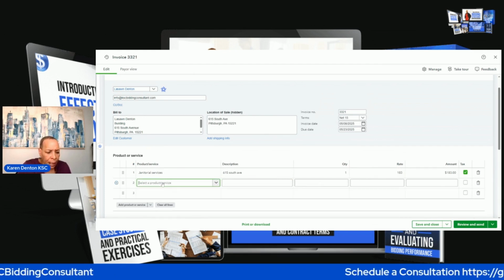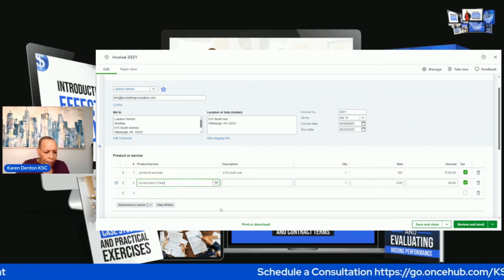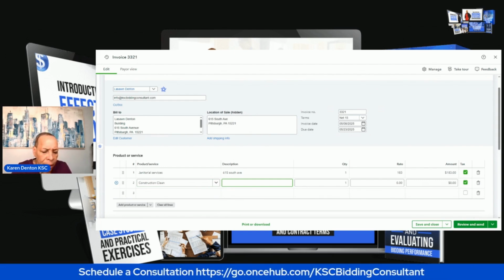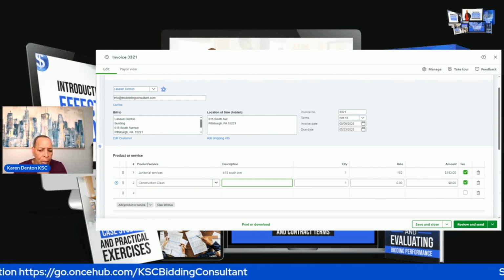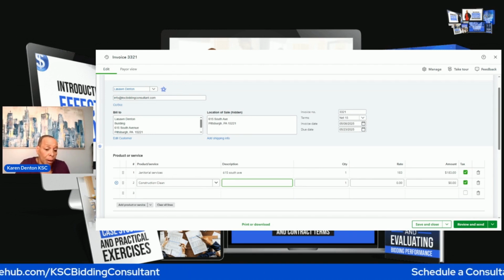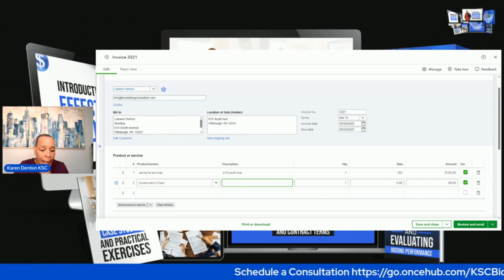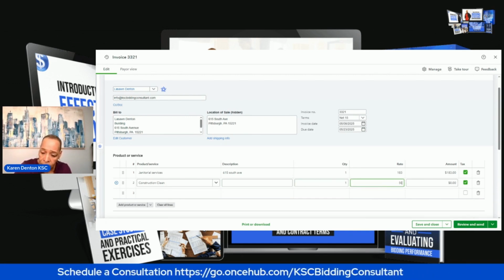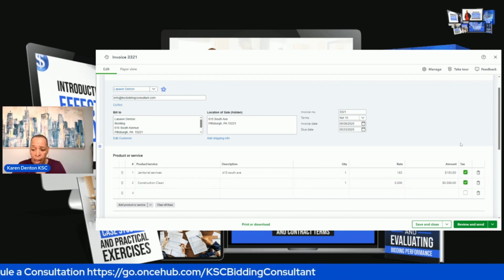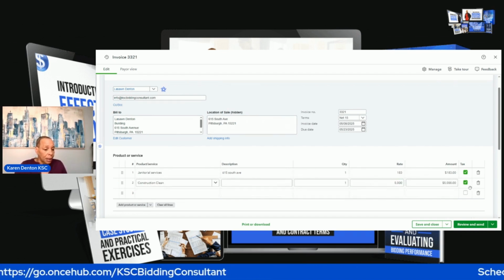Okay, so that's one thing. Now, say it was a construction clean. A lot of times it'll have like the job name, like the project name, or it'll have a PO number. So either way, you want to put that in there, and then you put whatever the project was, and yes, they get taxed.